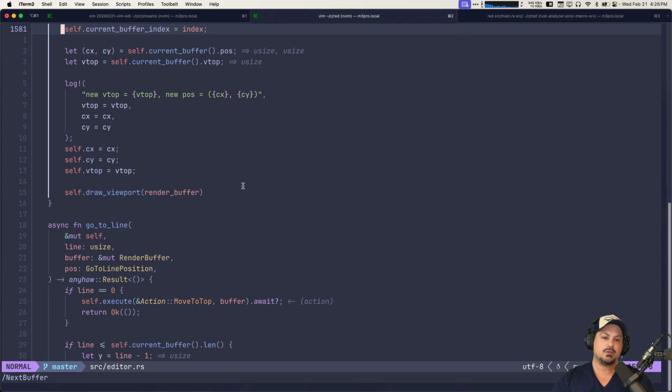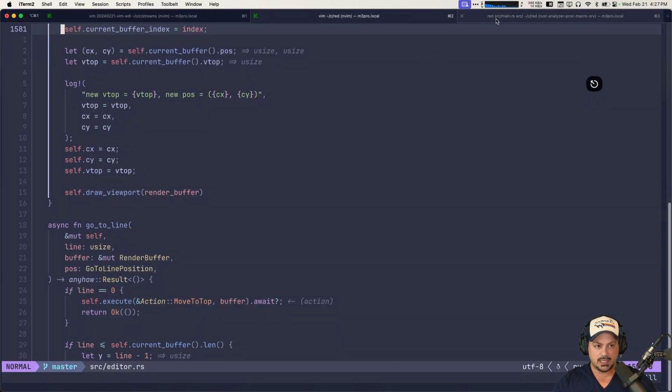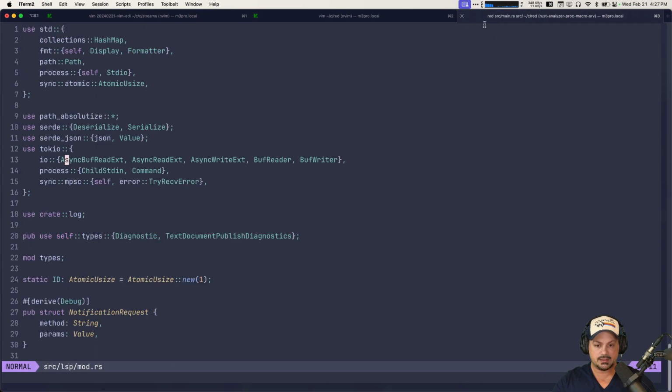And now we have multiple buffers on the editor, right? And I think it's a great segue to what I want to do today, because basically I want to start working on this dialog subsystem, because I want to offer the user the ability to open new files by something very similar to what Vim and Telescope do here, right? That's the goal. So without further ado, let's go and start that.